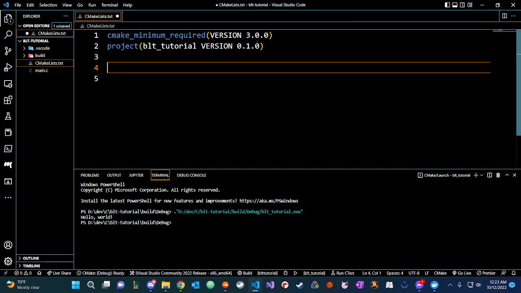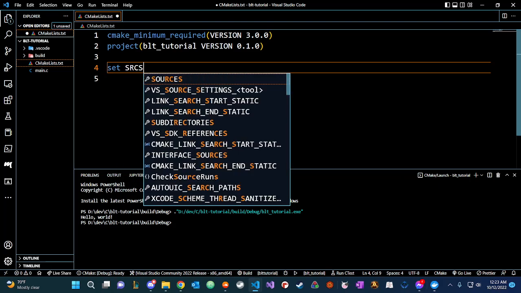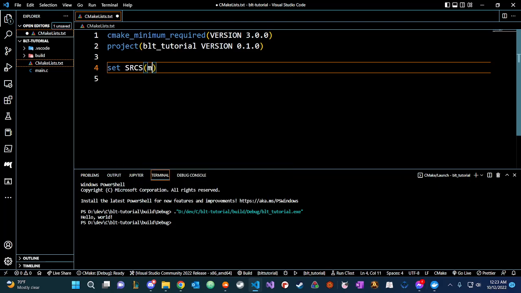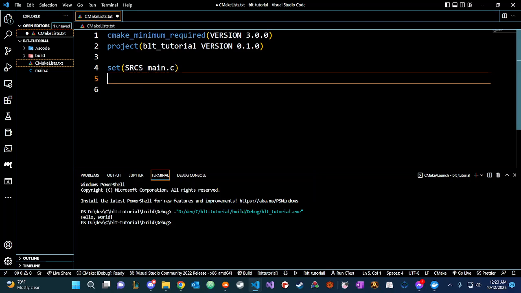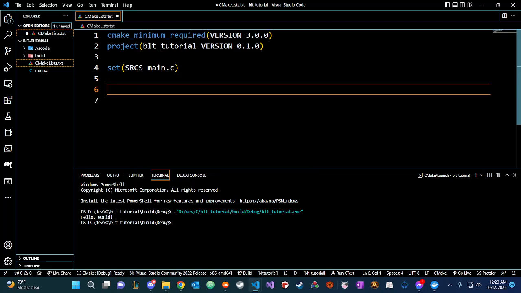I'm going to be terrible at CMake. There's many different ways you can do this.